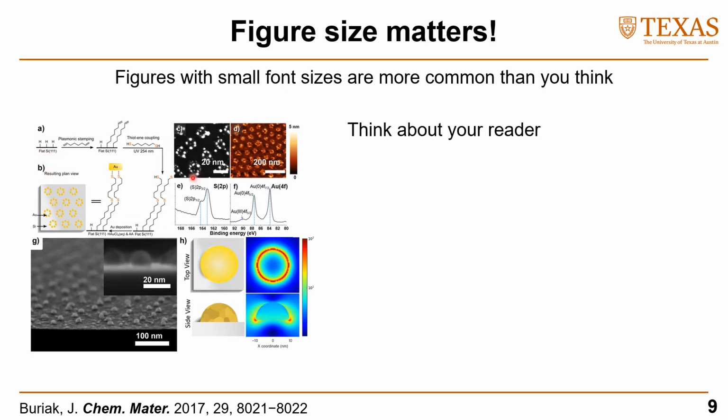So that's why it's important to make all the font sizes consistent. Make sure that if you're using 18 point size, for instance, you use something equal or quite similar in all your figures, schemes, diagrams, whatever you show. Because sometimes they're really small. For instance, the scale here is really small compared to the scale bar here in these TEM images. So think about your reader.